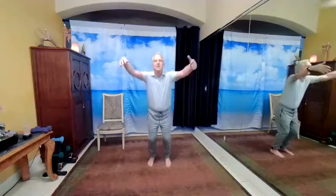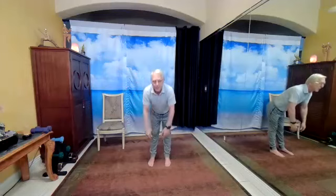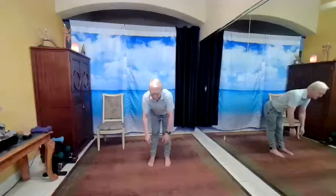Now slowly come up so you feel it in your buttocks. Inhale, and exhale. We do the same thing one more time, but we come down into forward bend at the end. Inhale and stretch. Now when we exhale, just come down and hinge at the hip, keep the head up, pull in the back of the legs.